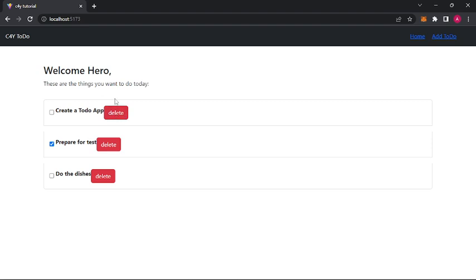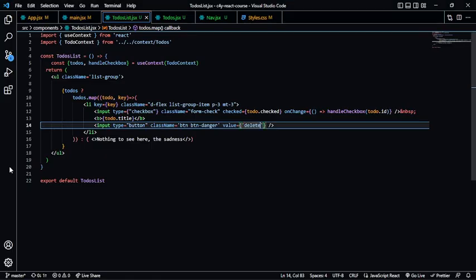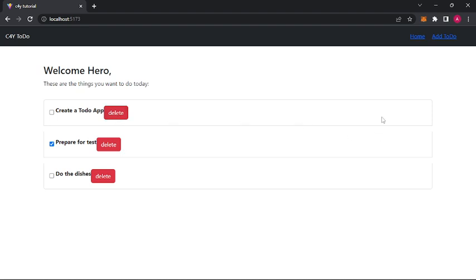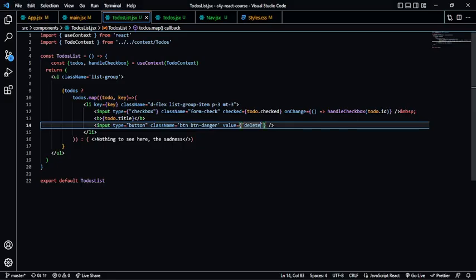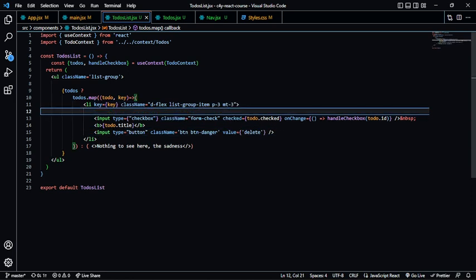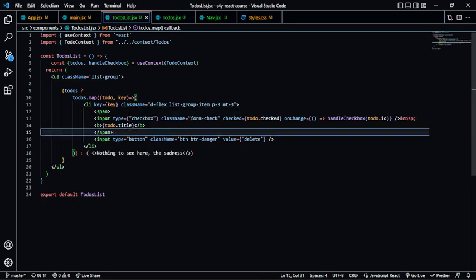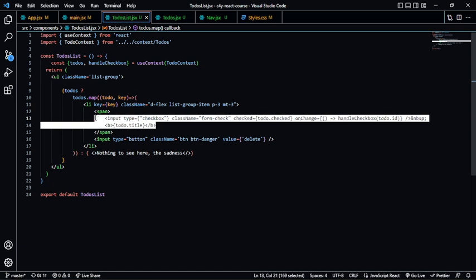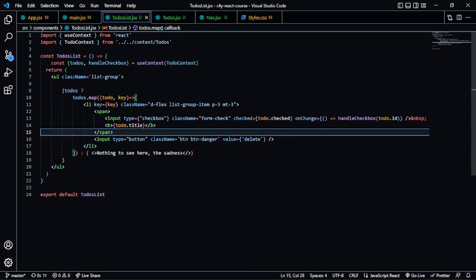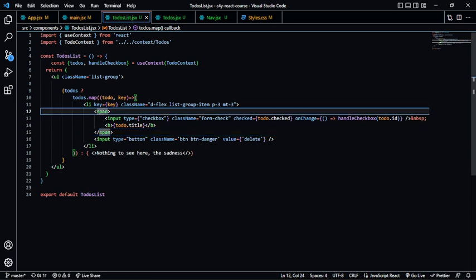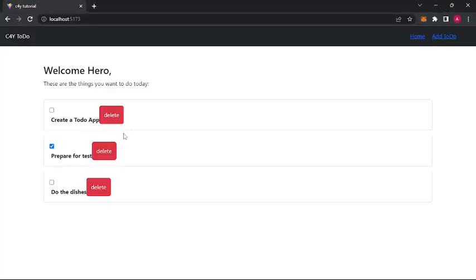I mean, this should really scare you, so you should know that you are not supposed to click this because it's so red and it's so scary. Yeah, so let me just type delete. Maybe I should bring the delete button to the right. To do that, I should just add a span, maybe. Even though I don't necessarily have to use a span, I could use something else. But yeah, span. I'm not teaching HTML here. I'm teaching React. I already have a display of flex, so this should give it side by side.